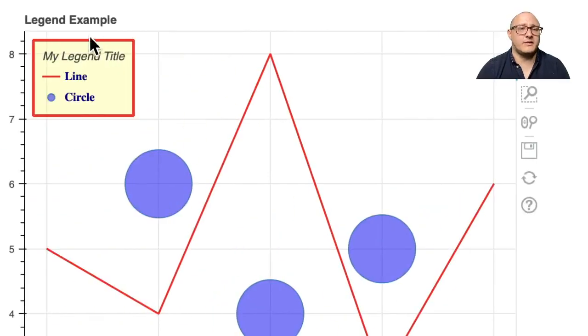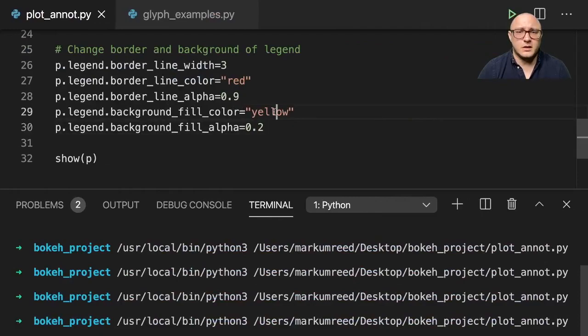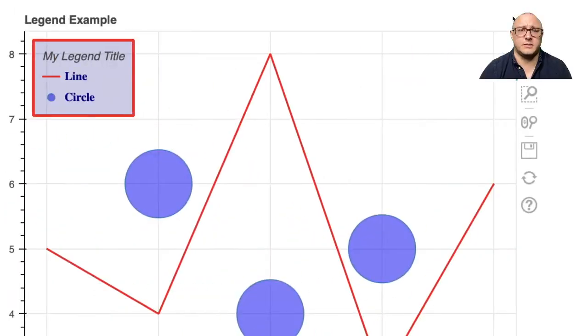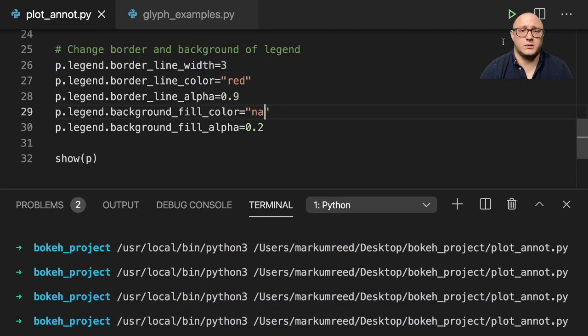So notice now we have this nice red circle here, and you know what, I maybe want to change up the red. The red doesn't look quite right with this, and again, I'm not trying to make this very styling. I'm just trying to show you how everything looks. Let me go back and let's try, our text was navy, so let's do navy for that, and it might stand out a little bit better.